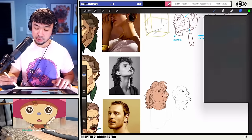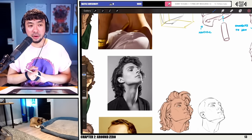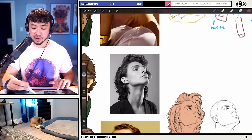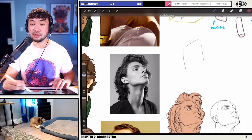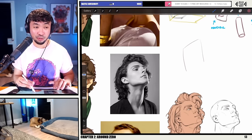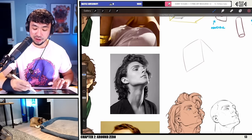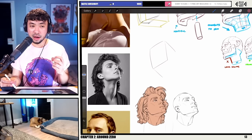I think part of the interesting thing when it comes to drawing the head, and today, as you can see, I'm really pushing a lot of these perspectives and angles. So if you guys are having a hard time with this, that's good. It's good practice to start drawing the head. And I feel like this is where that flat anime technique starts to lose its credibility.